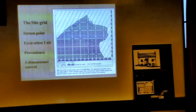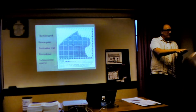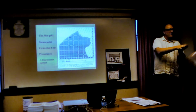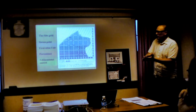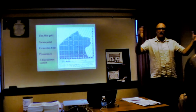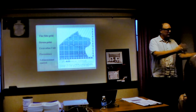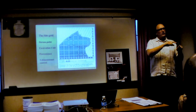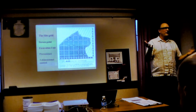What that does is that gives us a way of putting everything in one spatial order. But it's important to understand, we impose that order on the site. That's out there waiting to be discovered. We lay that on top the way that grid used with the references in the index is laid on top of an image of the actual map of New Jersey as an example. The reason we do this is it gives us sort of a control over how the site is going to be understood. Because when we dig, we don't dig holes just randomly. We dig along the grid. What we're going to be doing this summer is excavating 6 one meter by one meter excavation units. Those are 6 squares, essentially, 1 meter on a side.